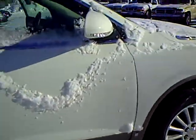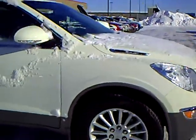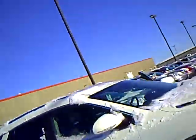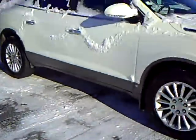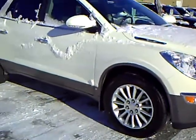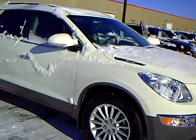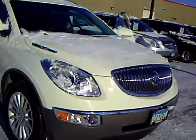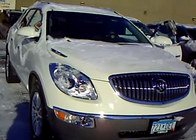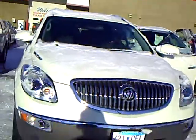Now, all of our vehicles go through the oil change and an inspection — they're ready to go. This one happens to be a certified vehicle. With our certified vehicle, talk about no worries — this is a top-of-the-line GM certified vehicle with the ultimate coverage. It's got bumper-to-bumper coverage for 12 months or 12,000 miles, on top of our fully transferable five-year, 100,000-mile powertrain limited warranty with no deductible. That's some serious peace of mind.